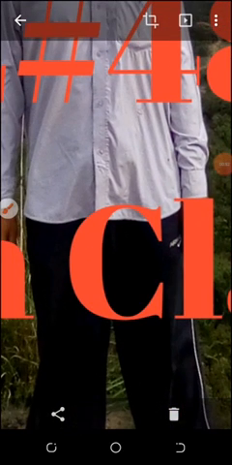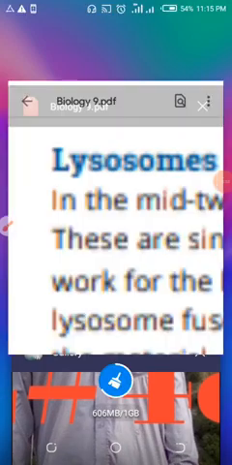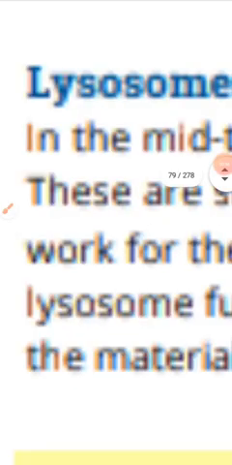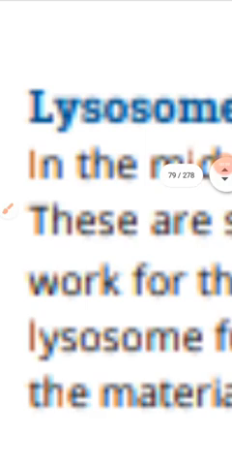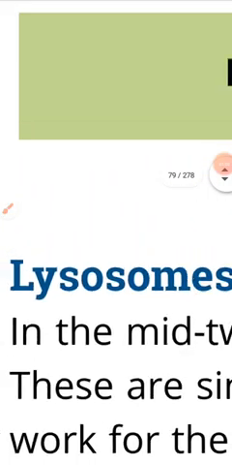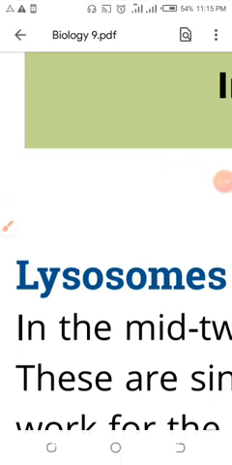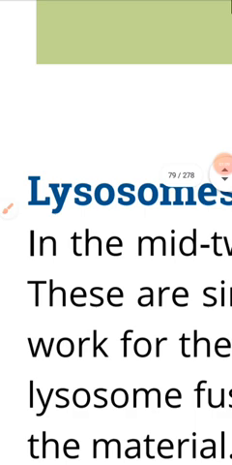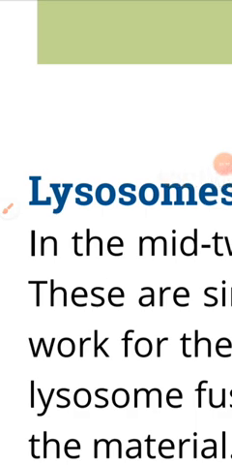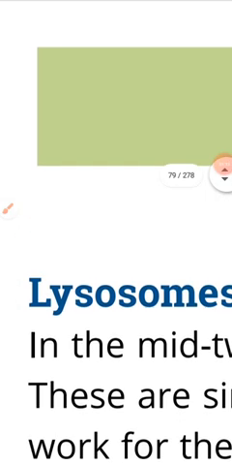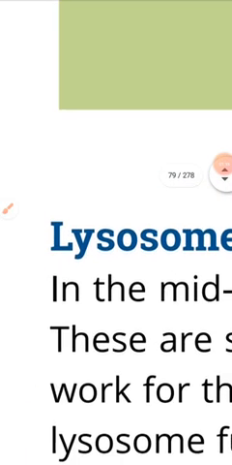Lecture number 48 for the 9th class with a term lysosome. Lysosome. I was not expecting that this term would be included in 9th class because this term is normally explained in senior classes. But if you have studied Golgi complex, this term is very easy. First of all, I will go to Golgi complex. No, later on I will tell you.